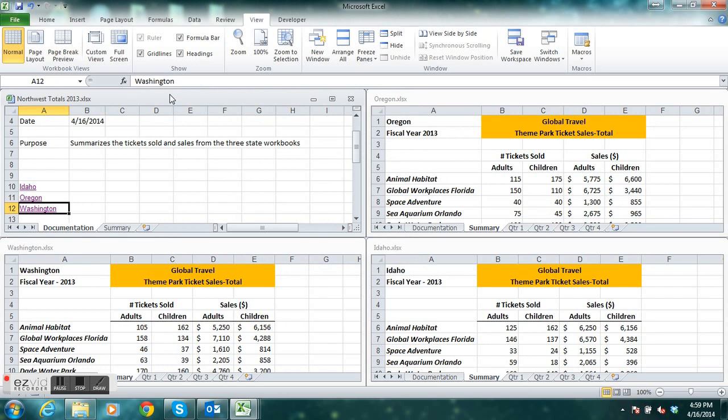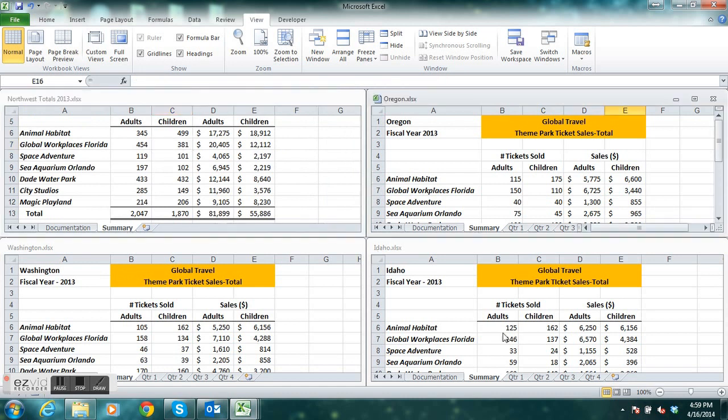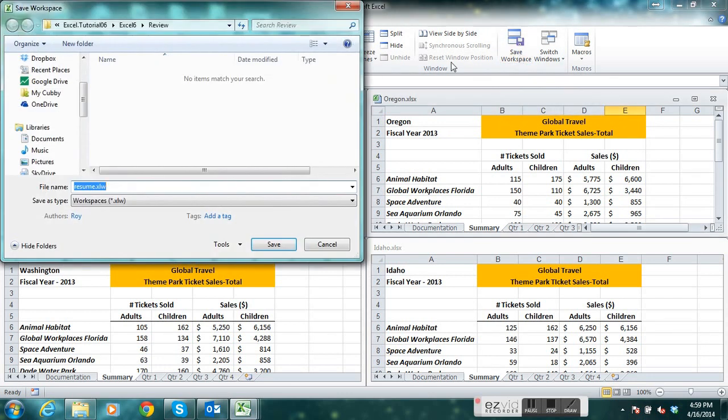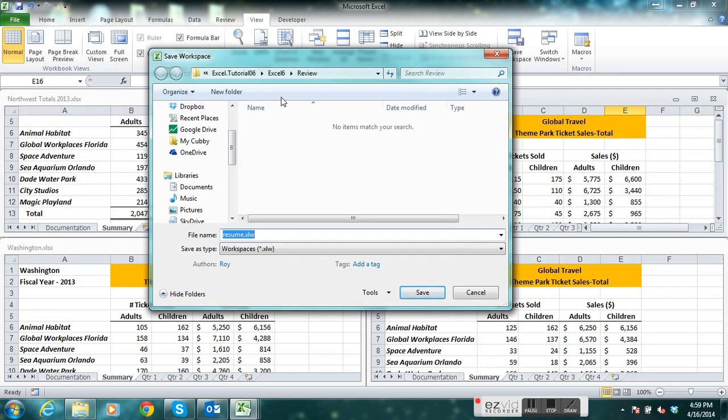Northwest is the active cell. And we want to make sure that in all of our worksheets, Summary is the active sheet. So Summary, active sheet in all of them. That's a good thing. And we want to make total 13. Okay, so we're going to save this workspace as NW workspace. So we're going to stay in our View tab at the top, save our workspace, and make sure you save this in the same folder that you have created for tutorial 6.